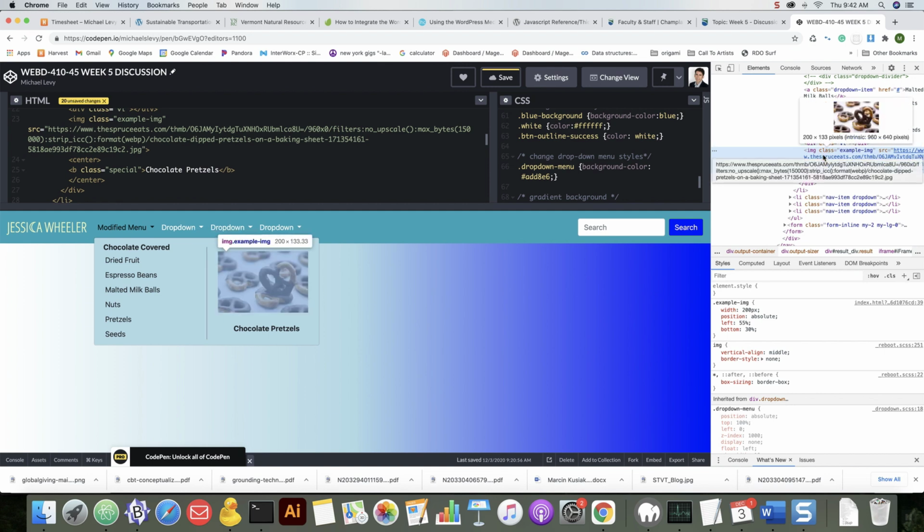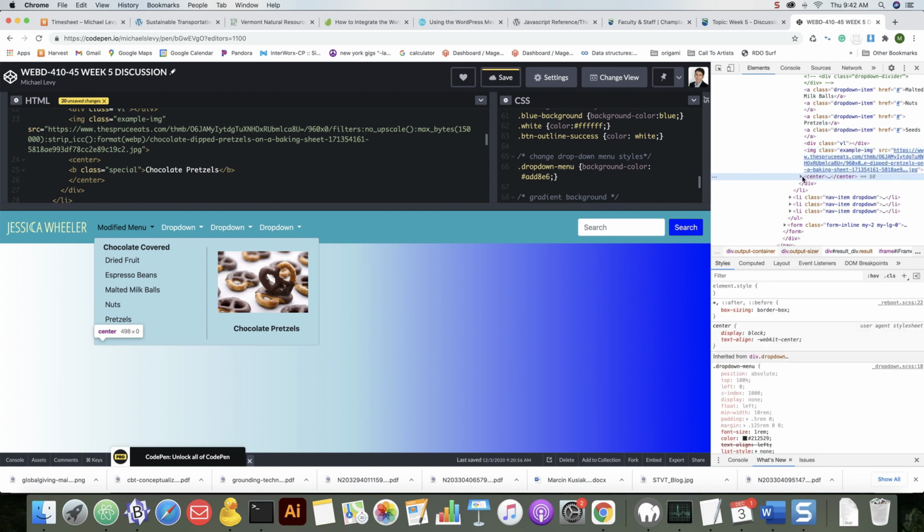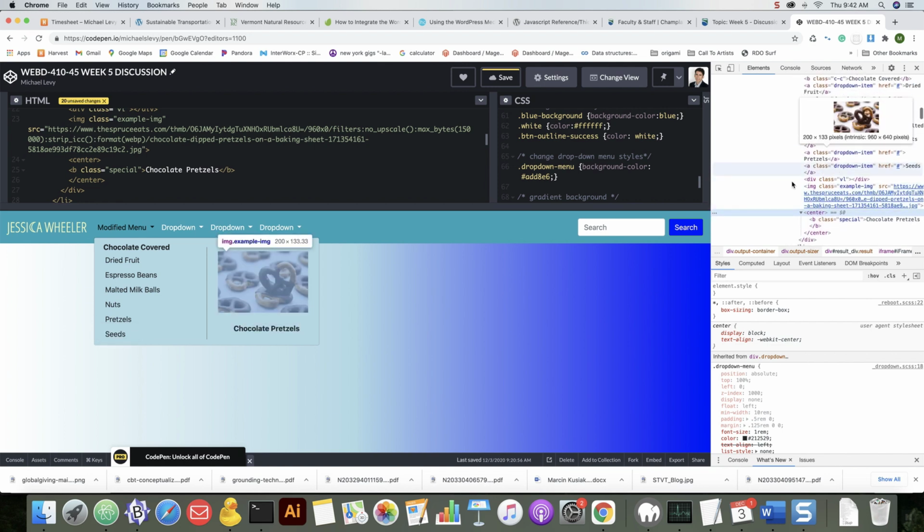You have an image which is positioned absolutely along the side of the menu system. And then there is some text which is using a center tag. The problem with the way this is structured is that the elements are not associated with each other.